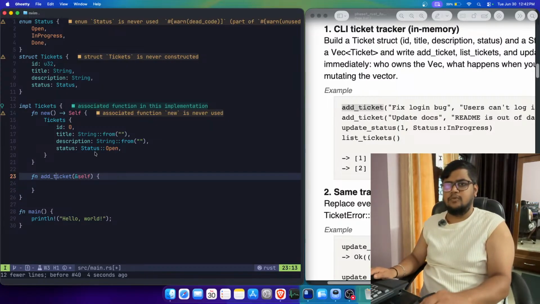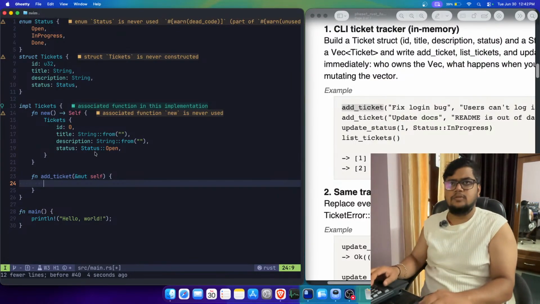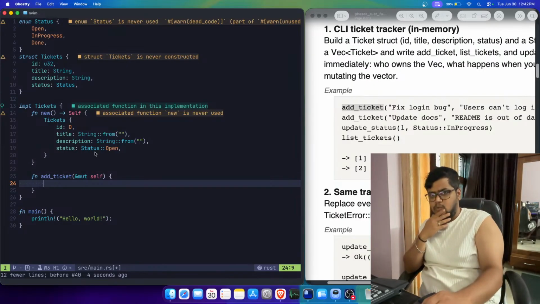And we have to mutate it, so like that, right? So I can simply say it now.